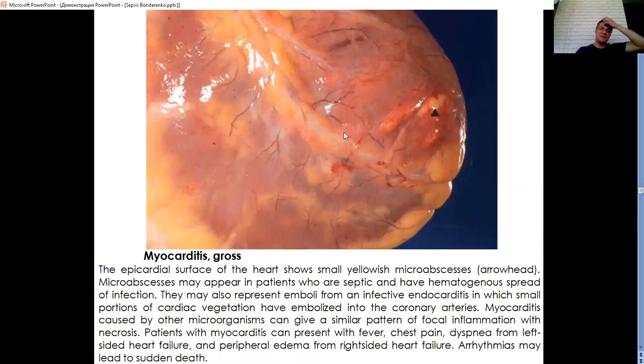Next slide, that's another complication of the septicopyemia, which could be associated with infective endocarditis. See, dissemination of the bacterial thrombi may lead to, for example, multiple abscesses in the myocardium. So apparently, the bacterial thrombi could be spread by the coronary arteries, and along the branches of this coronary artery, coordinated with the branches, we may see the development of micro abscesses.